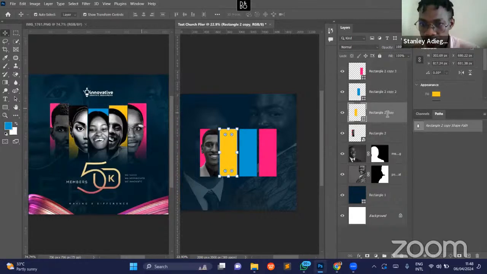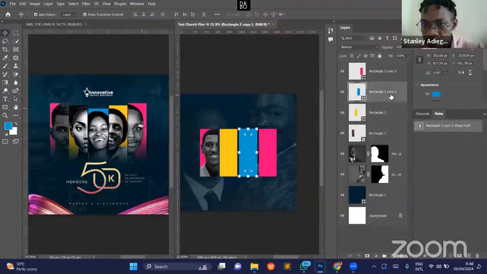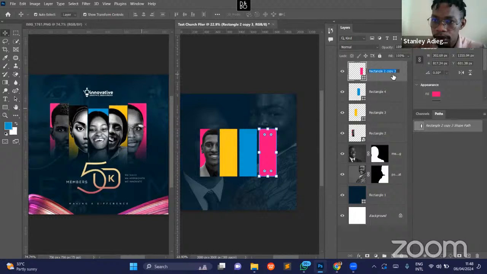Now look at this rectangle 2. Let's change this to rectangle 3, so you can follow. Change this to rectangle 4. And change this to rectangle 5. Even if this should be 1, 2, 3, 4. Okay, this is the first rectangle. Okay, good. So now we have, if you look at rectangle 3 here and rectangle 2, you said there's a difference.